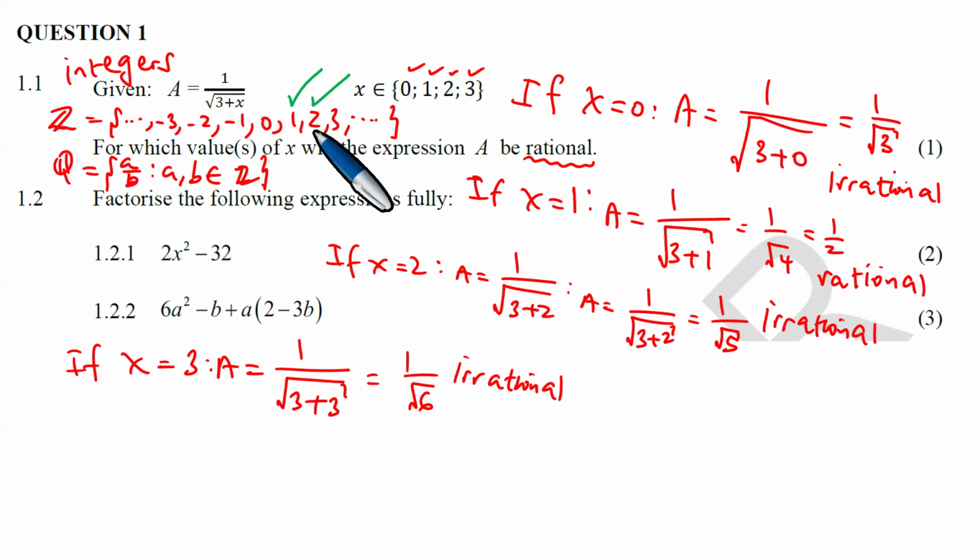If we divide two integers, like 1 divided by 2, or 2 divided by 3, or -3 divided by -2, all these are called rational numbers. So 1 over 2 is a rational number because it is an integer over an integer. But the rest are not, because the square roots here are not in the set of integers. There are no square roots in the set of integers.